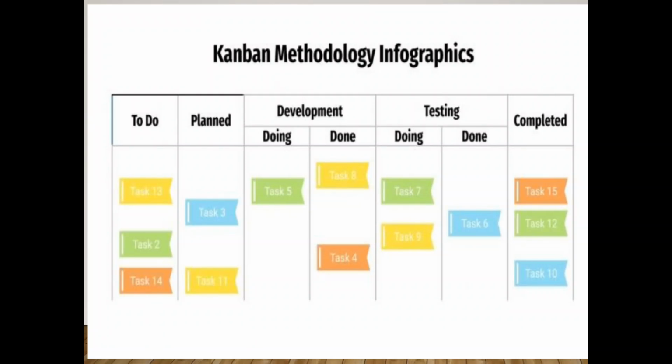From there, I've got Kanban methodology. On Kanban methodology, you write a chart. On that chart, you write the to-do list, those things which you are supposed to do, the things which you are planning to do. Then you can also have those new developments which you are doing, and the new developments which are done. If you're testing something on your project, you can also have those people who are testing right now, and those things which you have done testing. And if there is a certain work that has been fully completed, it also appears.